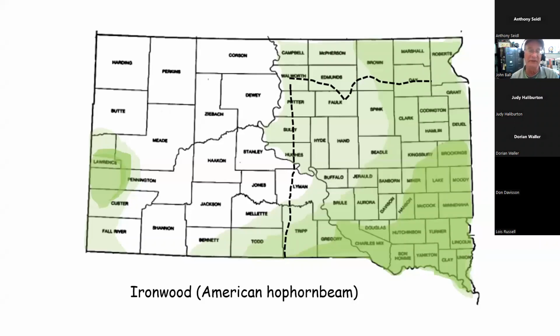And again, think of it as a honey locust almost in terms of growing. Maybe not quite as far west as honey locusts, but still most of the eastern part of the state, and then getting down into Tripp and Gregory County as well, where we do pick up a little bit more precipitation than most of West River.